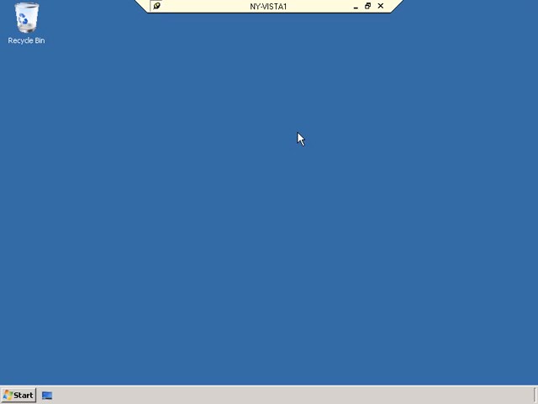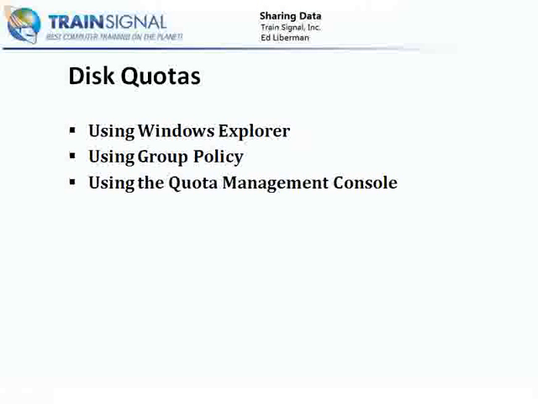Now let's go talk about disk quotas. Disk quotas is a feature of the Windows operating system that has been around since Windows 2000, which allows administrators to control the quantity of data that users are allowed to store on the servers. Now, this is something that in the old days before Windows 2000 was a big problem, because you'd have one shared folder on one drive that you've set up for, let's say, 100 users, but you'd have that one user who's storing some mega data and tying up all the space, leaving the other 99 users with next to nothing. So disk quotas gives us control over that.